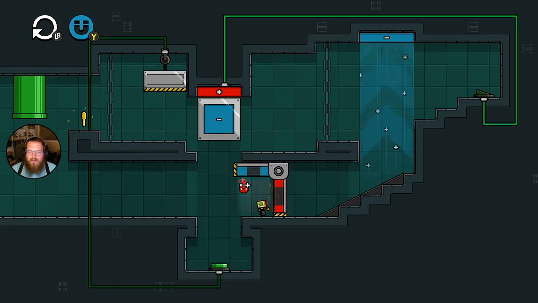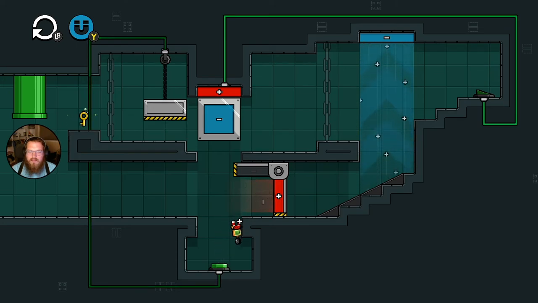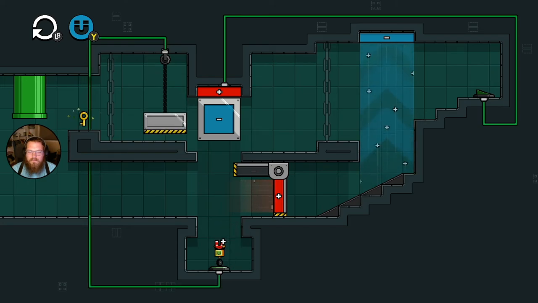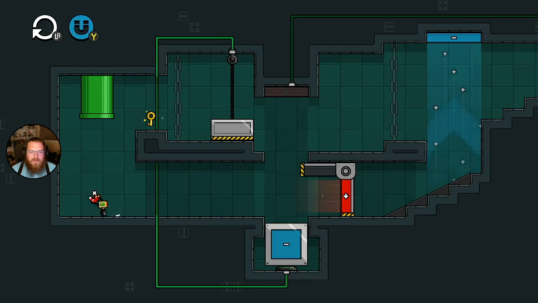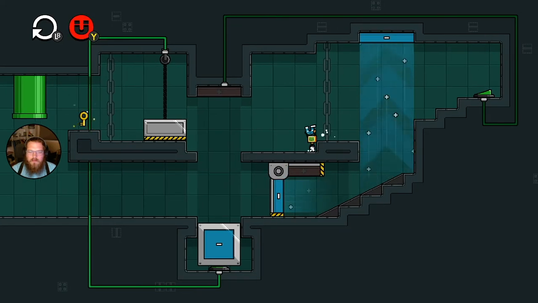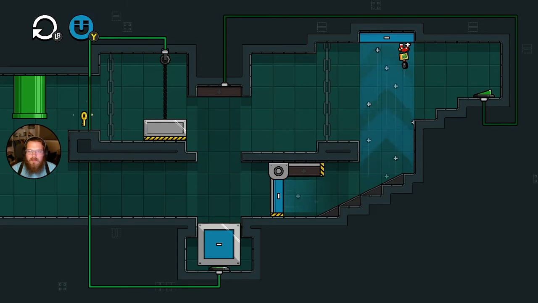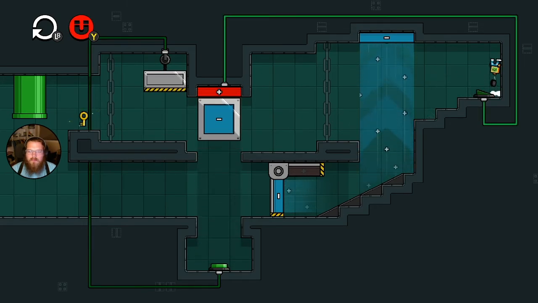I can go over here, go through here again. Oh, I think I just lock myself in. Not really sure how that helps. Let's try that again. So we go over here. We grab this. Go up here. We can make this jump, but not this one. That makes sense. That does make sense. And to turn that off, we need to flip this switch.